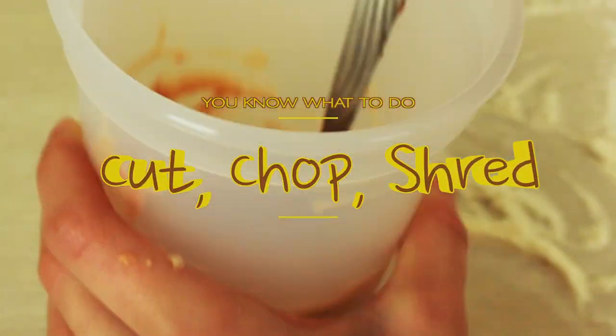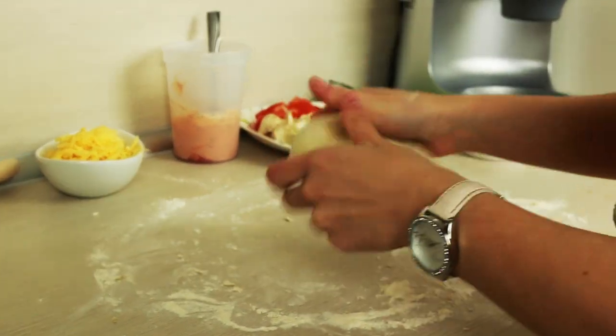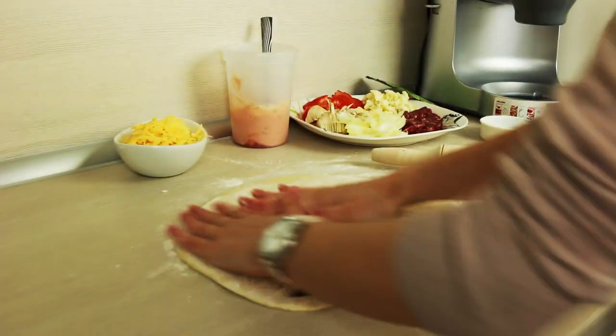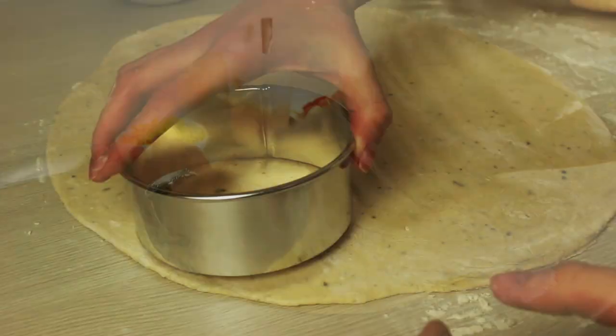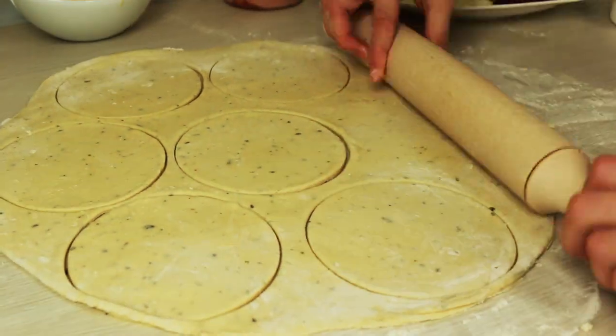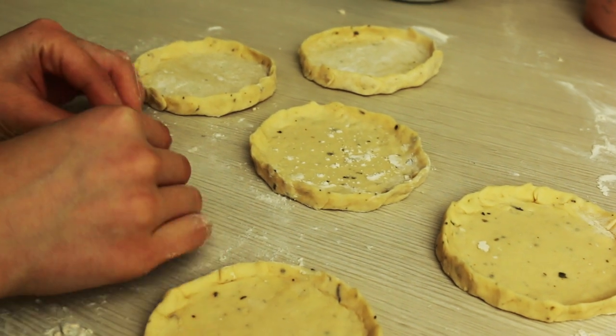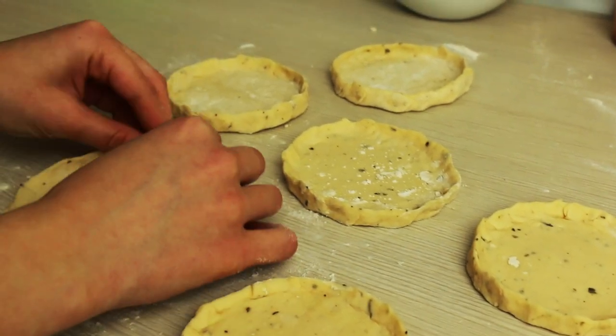Prepare all other ingredients that you want to have in your pizza. I'm ready to make last steps. Roll out your pizza dough and cut it into pieces. With this piece of pizza dough I've got 12 pieces of tiny pizzas. Form thin pizza edges that will keep all of the stuffing inside and place pizza bases on a baking tray.